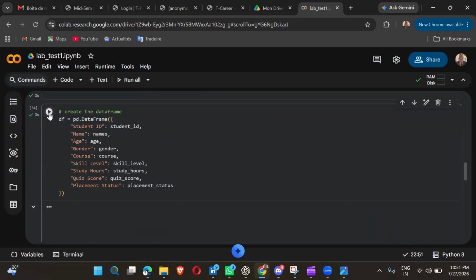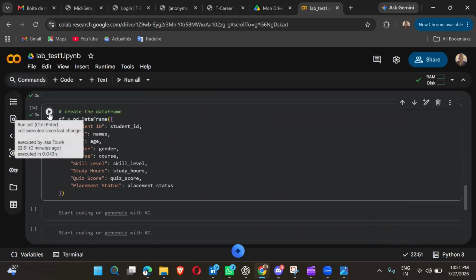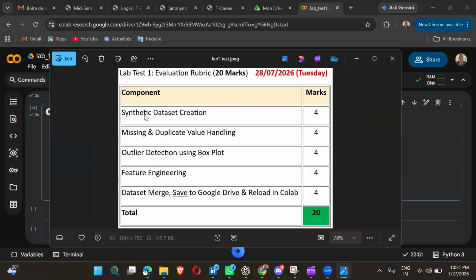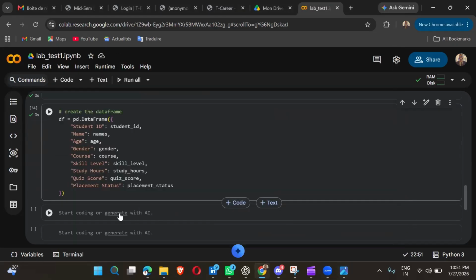Okay. Then after this work, we did like half of the work. We are just in question one. All this is in question one. We are just creating the synthetic data set. We have not even started the rest.